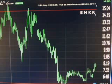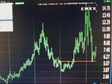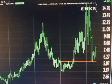Okay, what do I see? Well, we're going to turn into a 9-day chart to show you how solid this area is that it's just popping out of. This is a 9-day chart, and this is the big support area right here where I have the line, the top of this pattern. This is where this whole thing broke out of. It comes back down, holds, kicks off it, comes back down, holds, and now it's just starting to break out.